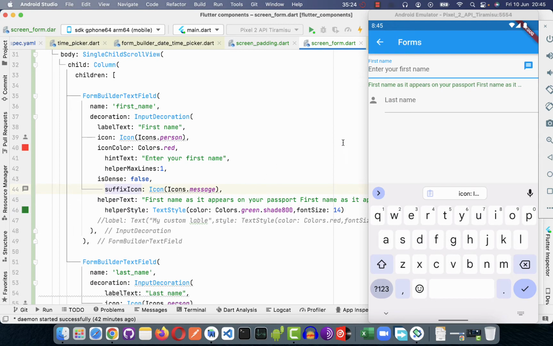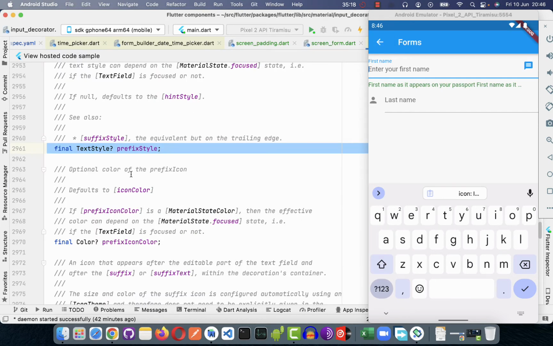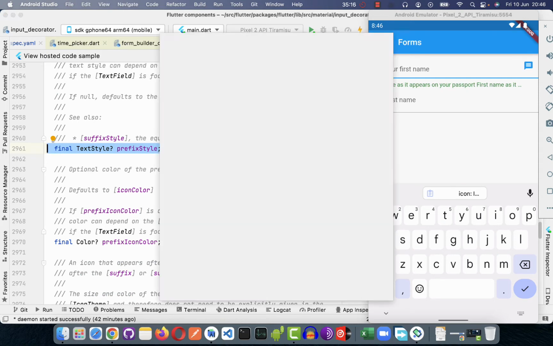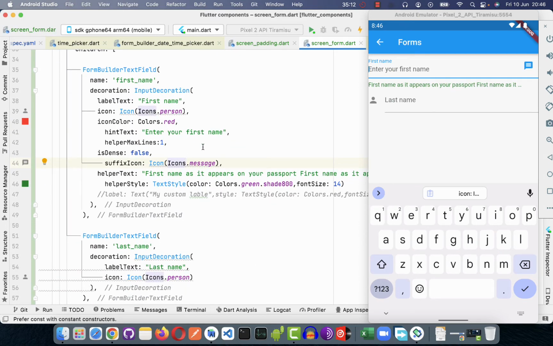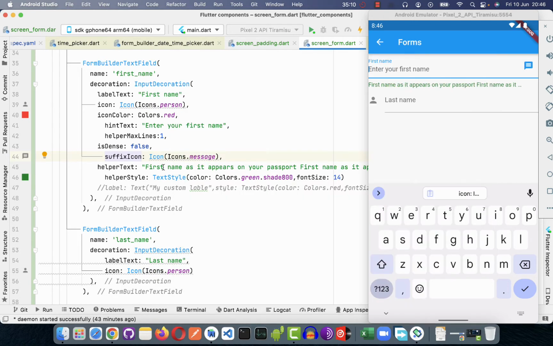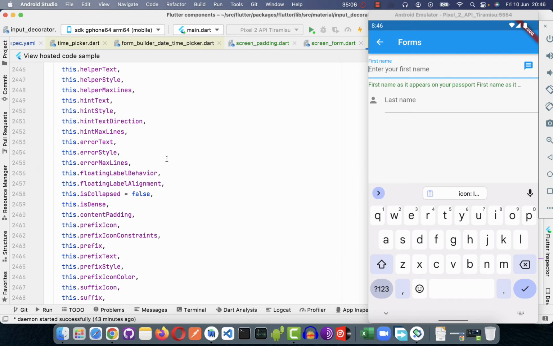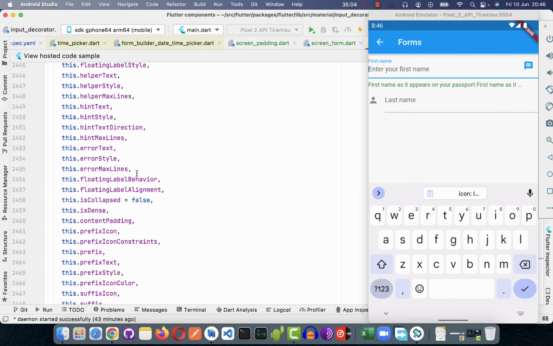to do anything. Maybe assume that you want to put an image here before anything. You can pass what we call a prefix, and it will give you ability to pass any kind of widget. And when we are given ability to pass any kind of widget, it means you can even pass an image, you can even pass anything.